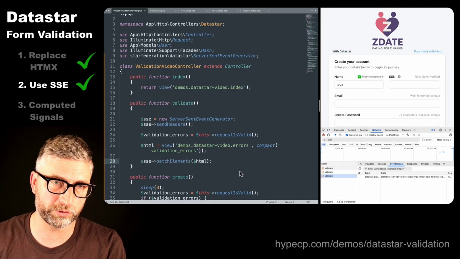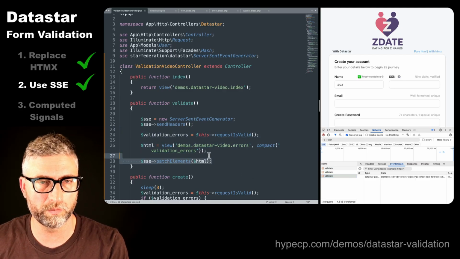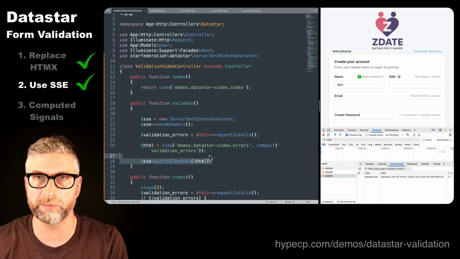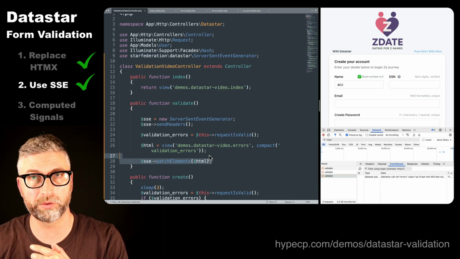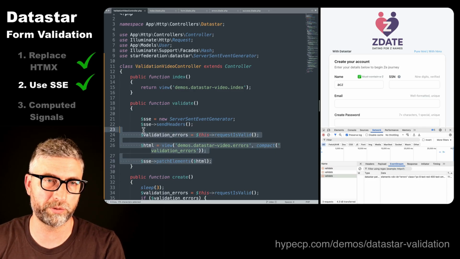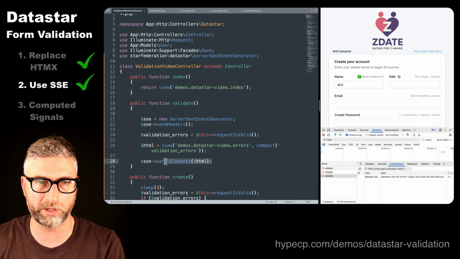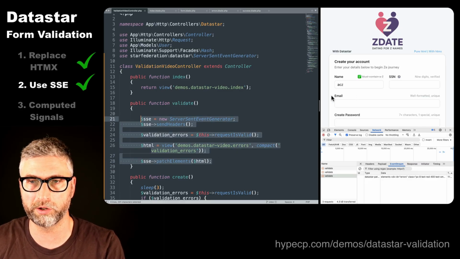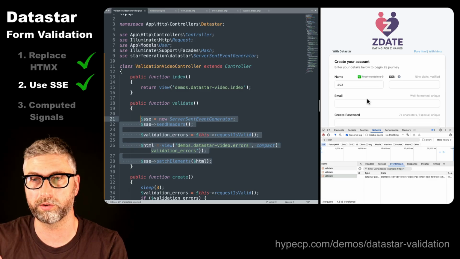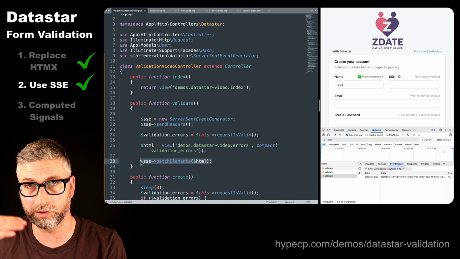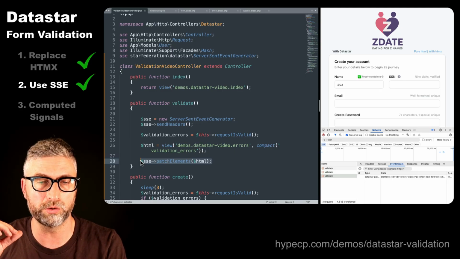There's no more steps to this. Datastar added support for text HTML. It treats it in a certain way and does the patch automatically. But the way they recommend the happy path for Datastar is to use SSE because it gives you a bunch of other powers. Right now we're just sending patch elements, patch HTML. We could be setting signals in here. We could be changing variables for your front end. Those signals that we have set up, you could add those to your server sent event stream, and you could send those to the front end.